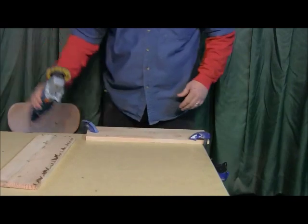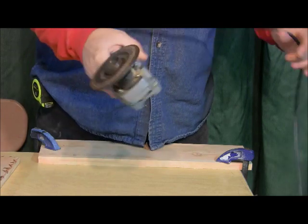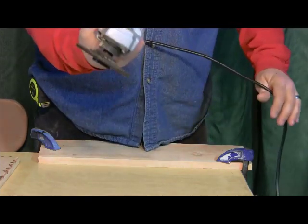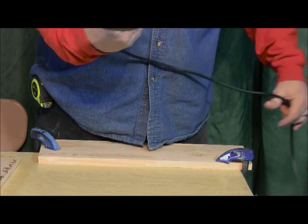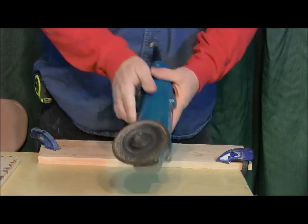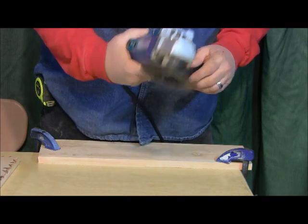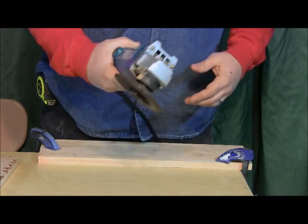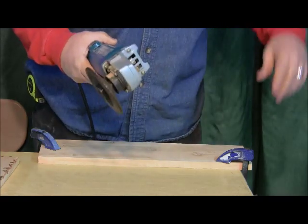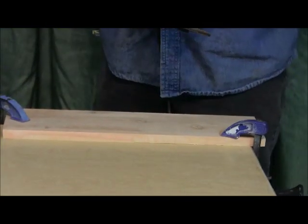Now this thing's going to make noise. So here's just a regular 4-inch angle grinder. It's nothing special. The blade that I have on there, I think, is just for concrete and masonry. But you can use whatever kind that you want. But it's basically just an angle grinder. I think this is a fairly inexpensive one. We've had it for like 10 years. So anyway, I'll just zip around here, kind of show you how I do it. And then I'll flip it around, do the other edge, and then I'll do a little bit bigger piece too. So here we go. This is going to make some noise.